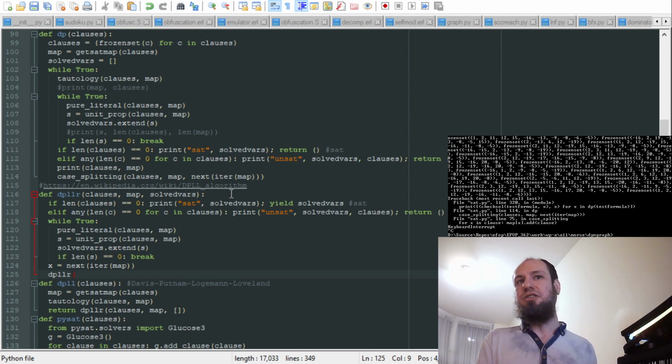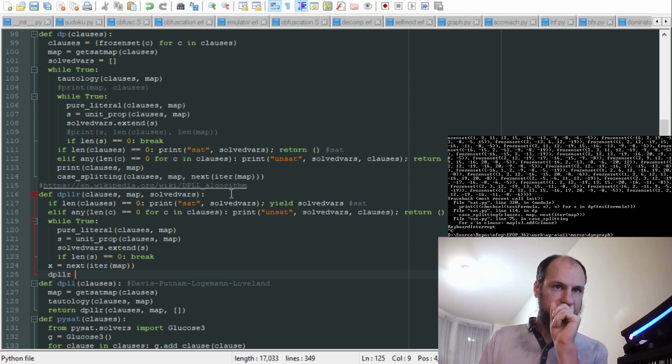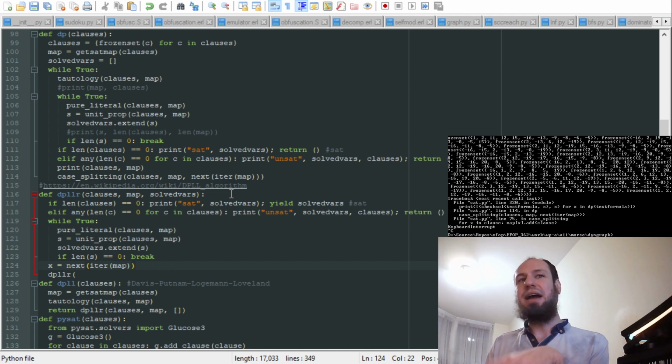So one thing we can do is just copy our map. We can even use a dictionary comprehension to do that. Oh no, we can't. We have to copy the clauses first. Oh, it's just nasty. The problem is the map has to have the right references.